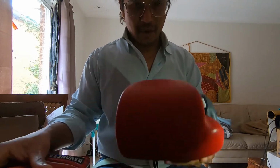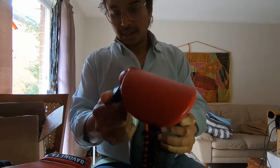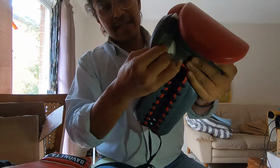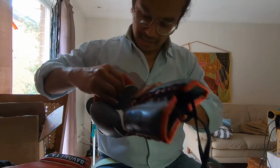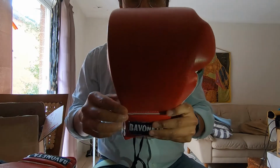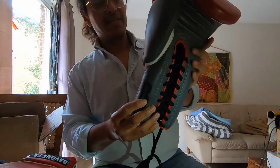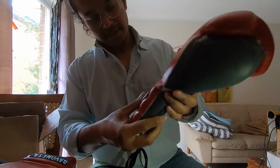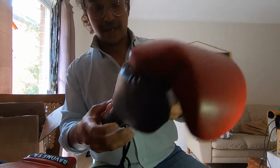Okay, so just look at the quality of the gloves. They feel nice. So I'm trying to squeeze and feel how dense they are. That feels like a nice density. That is a bit softer, but not like the soft kind of foam you get. Okay, I better focus. So that's how it looks. These are 14 ounces, and I like the size of it. It's not oversized. Okay, bit of a scratch there. Never mind, it's okay. So you've got your 3 cups there. Bayoneta, the colors. Let's look at the stitching.